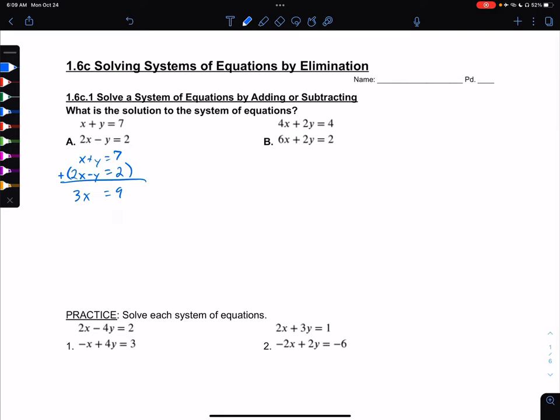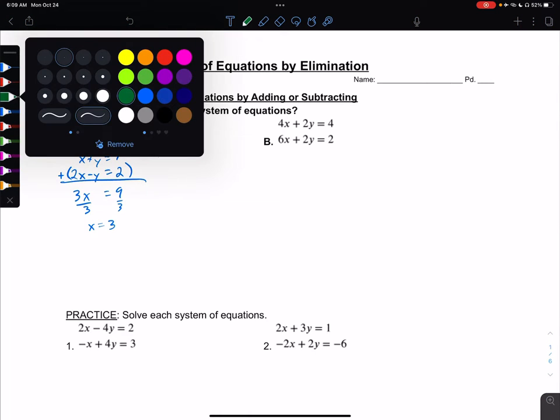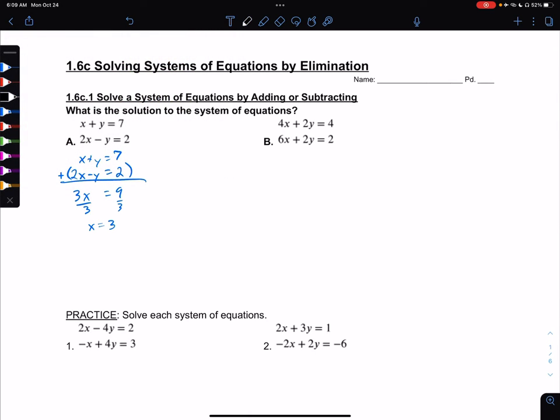So we now have an equation with one variable, so we can very easily solve this for x, and we get x is equal to 3. Now that we know what x is, we can go back into the original equations, substitute x, and solve for y. It will not matter which equation you choose. You can choose the first or the second one, but usually there's one that's slightly easier. Not always the case. In this case, equation 1 will be a little bit easier.